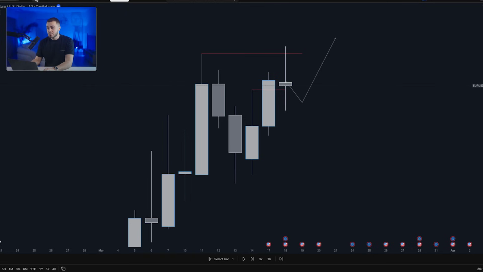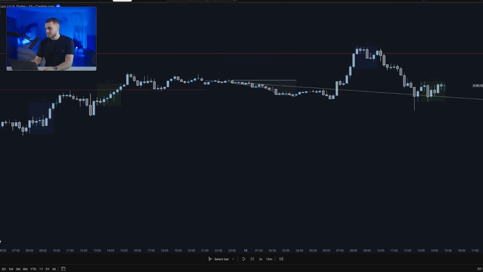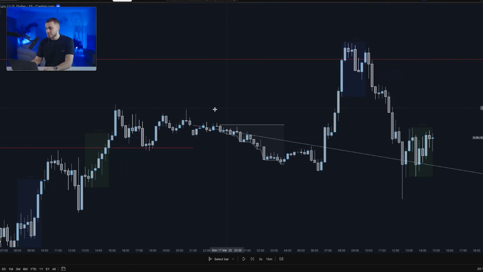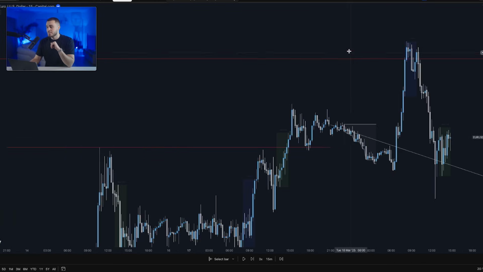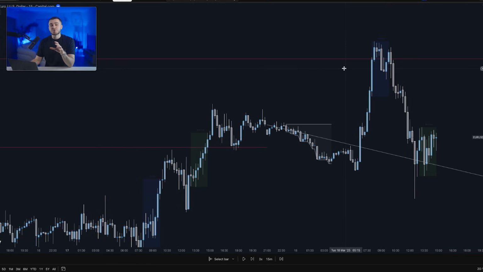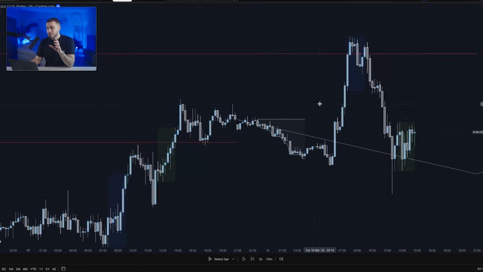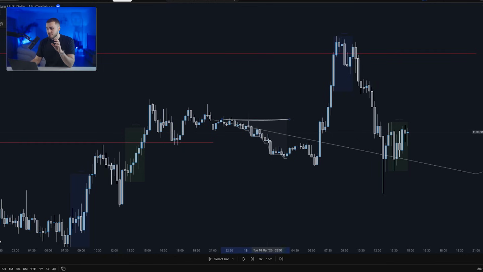Now, typically on the lower time frame, if we actually look, this is usually what it's going to look like. As you can see, what price did, the Asia range opened up. We got that sweep just before London session. So in Frankfurt session, typically we get something like this. And then eventually London session continued all the way up to our take profit point. Because we are trading on the lower time frame, all we really want to do is look at this exact movement. We look for this Asia range getting swept. We look for the sweep below. And only at that point can we start to look for our confirmations, which we're going to get into a bit later on in the video.